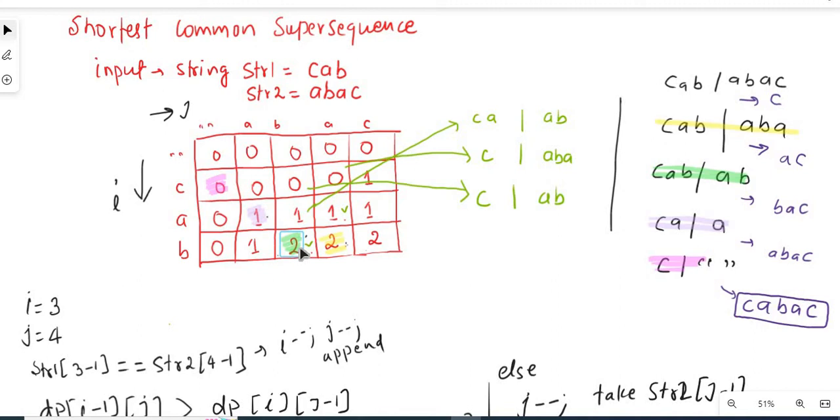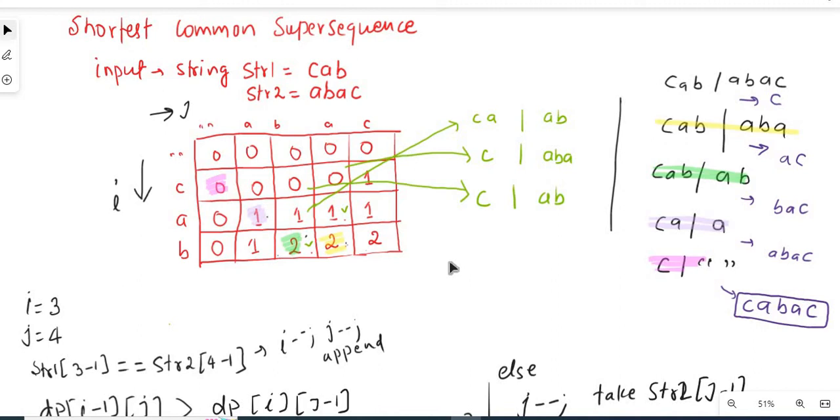So we check what if the B would not have been in the string one as well as in the string two. So the only character the string one would have is A, and the characters that string two would have would be C and A. So in that case, what would have been the answer? We know that one is the answer because A and A are equal. And then we add one to it, and then subsequently get the answer. So this is the first part of it that is out of the scope. I just went over the algorithm.